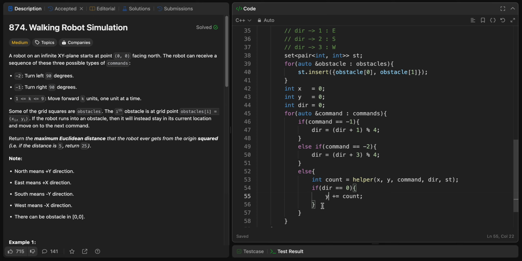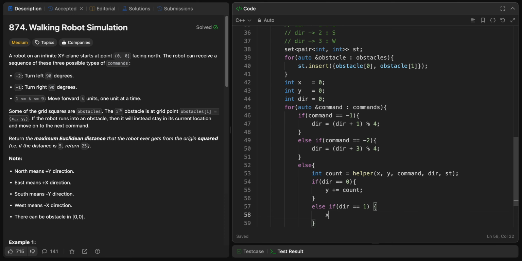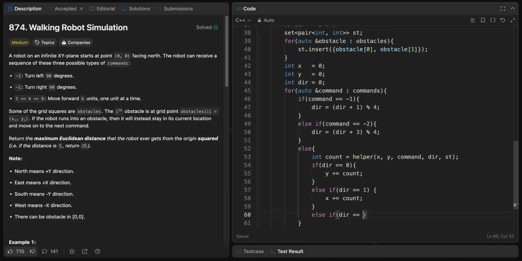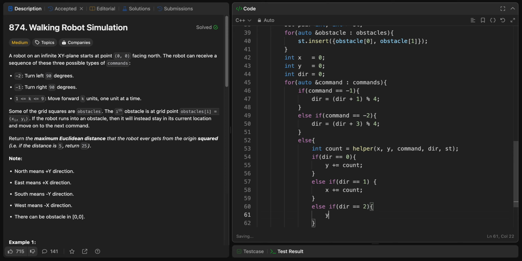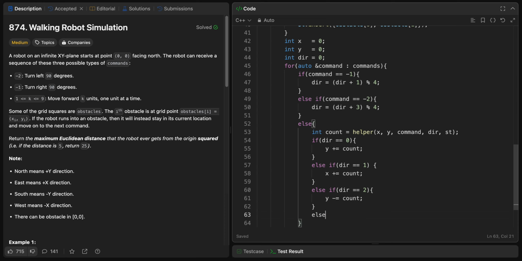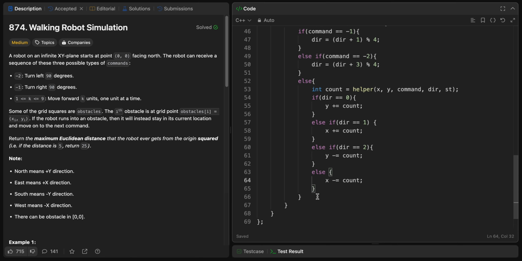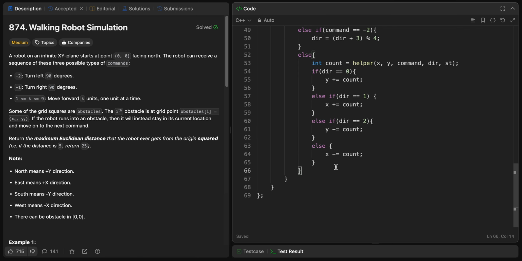It's exactly the same thing which we did earlier, but instead of adding the dx value or dy value, we already got a count from the above function, so I'm just using that count. If dir is equal to 1, then that would be x plus equals to count. If dir is equal to 2, then that would be y minus equals to count. Else it would be again x minus equals to count. So that's how it should work.